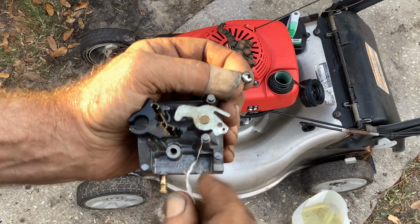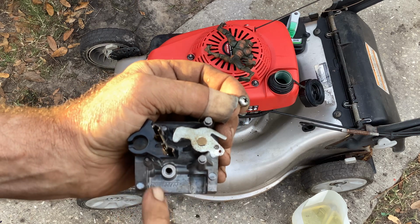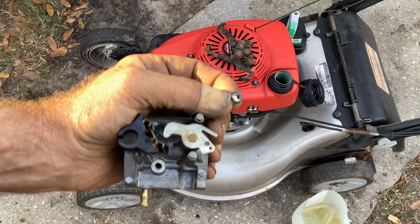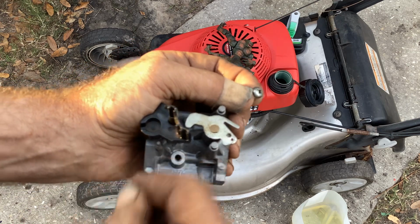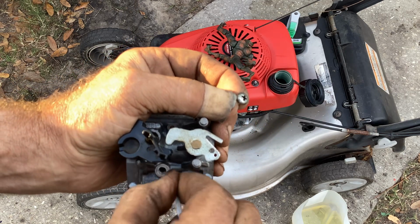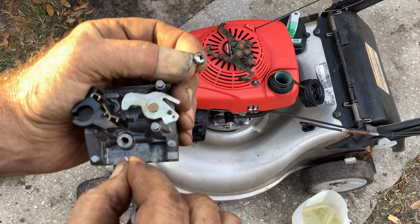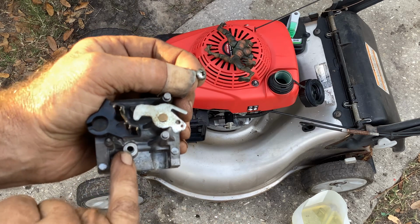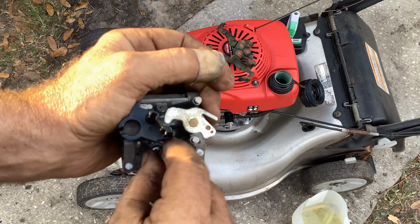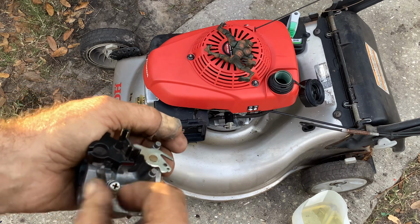So what I did was I kept trying to open it up, and I finally put a small micro bit in there, and unfortunately it broke off in there. After I ultrasonic cleaned it a couple times, I kept picking and picking, blowing air through, picking it with a small bread wrapper, and I gave up, went to the micro bit and broke it off. So I know it's not going to run right. This thing had a running issue when we were messing with it.